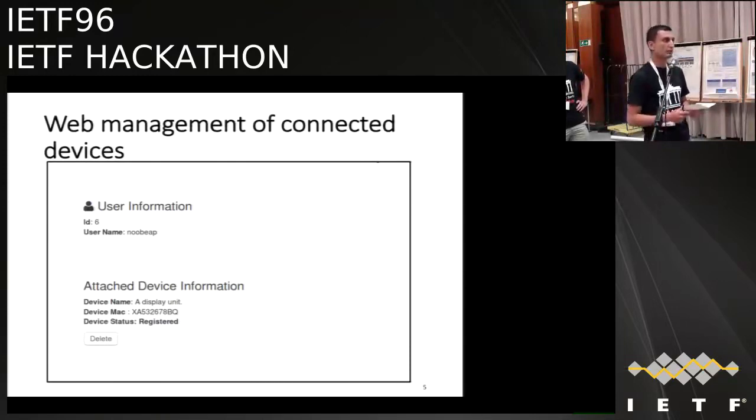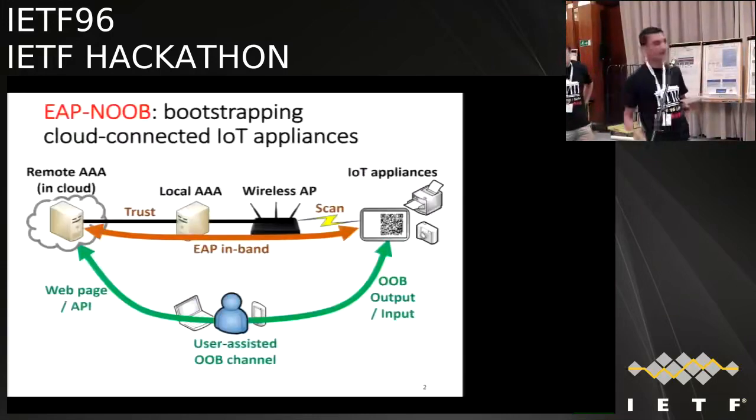And at the hackathon, we spent quite a lot of time ironing out some of the remaining feature requests, such as support for roaming if the device is roaming. We also spent a lot of time experimenting. We had some parts of the implementation, but we spent most of the time at the hackathon fixing stuff and trying out some of the other features, like getting FreeRADIUS to proxy. If I go back, here you see a local AAA and a remote AAA in the cloud. So getting that to proxy properly.